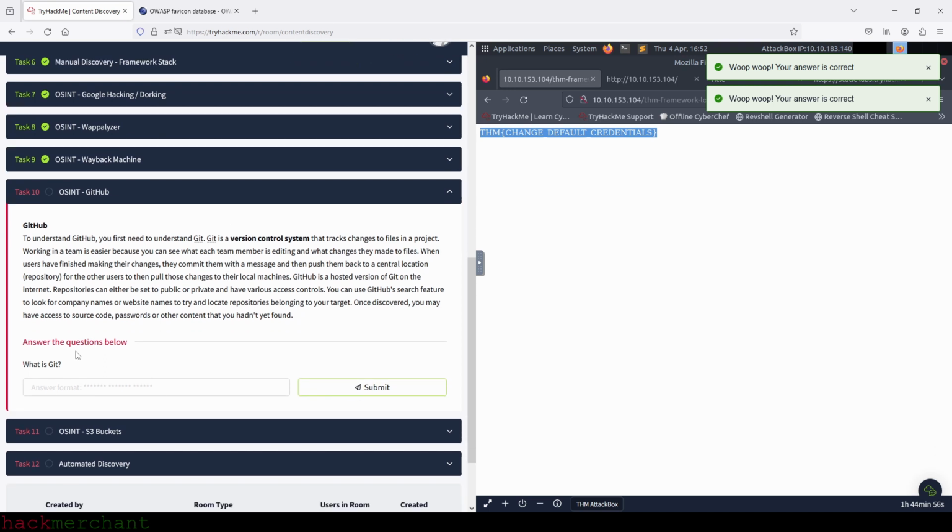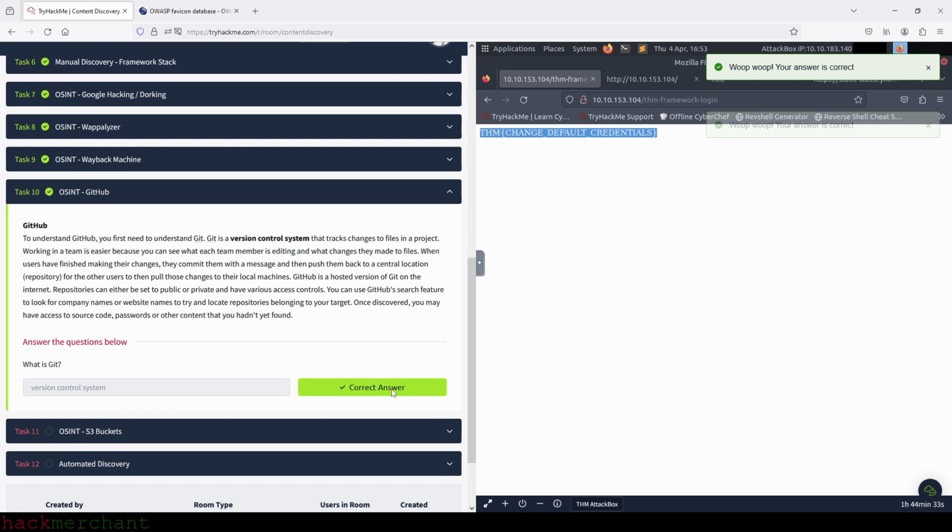What is Git? Git is a version control system. So we type in version control system. The spelling is correct, so we submit.